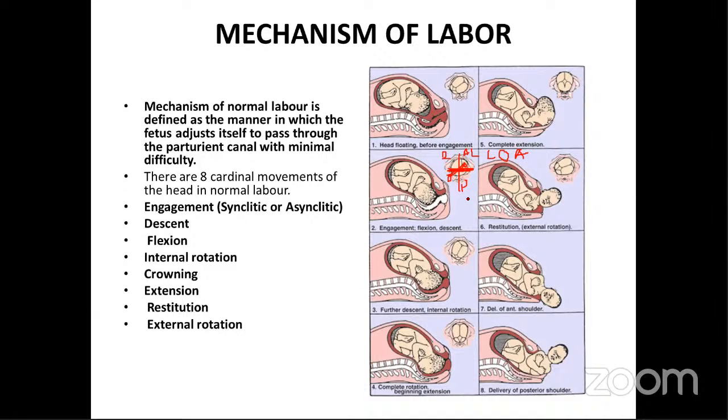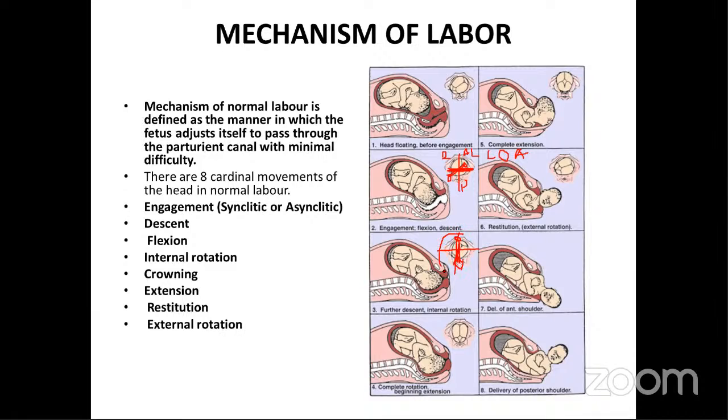As the labor progresses, and when you do a PV examination after 2 hours or 4 hours, you assess the internal rotation by observing the position of the occiput again. With respect to the maternal pelvis, if the position of the fetus was LOA, and there is an adequate rotation, especially at the end of the second stage of labor, what should happen is the sagittal suture should come in line with the anterior posterior line of the pelvis. The occiput should be lying here and the anterior fontanelle almost directly posterior.